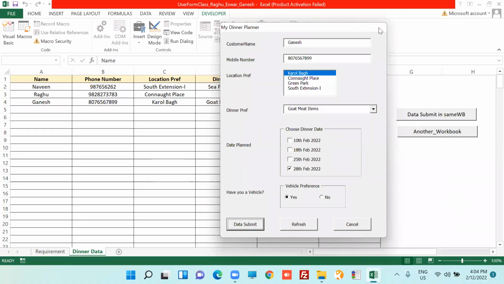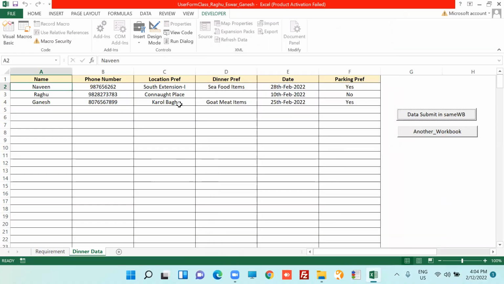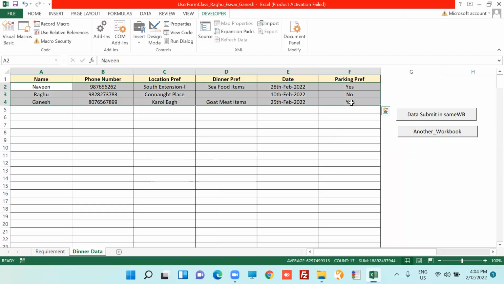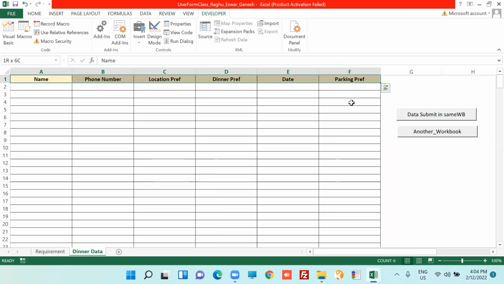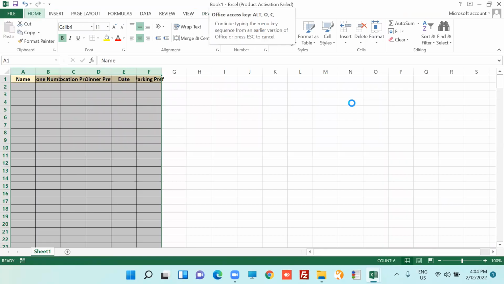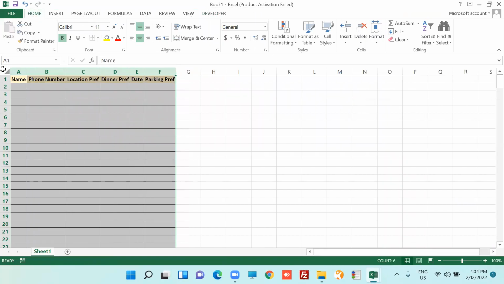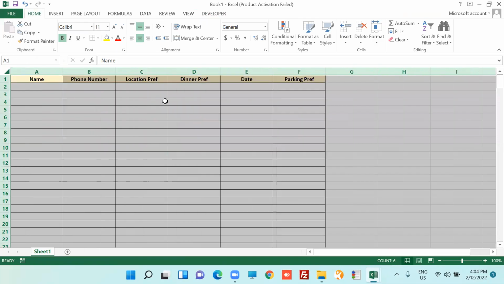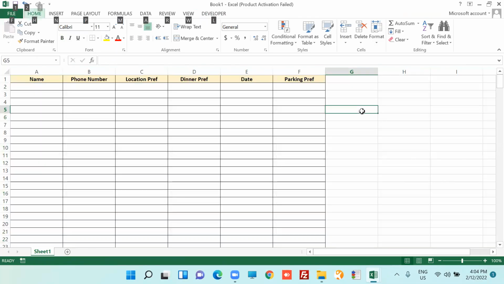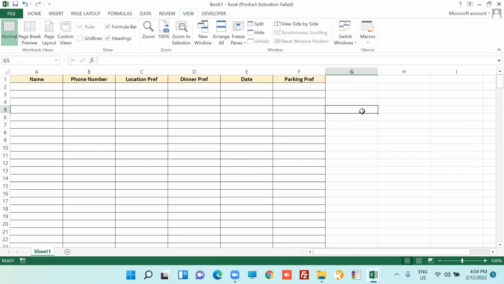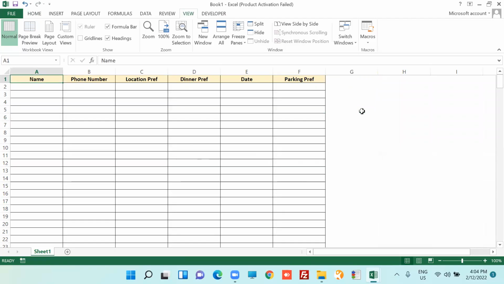Then I am just creating one workbook for this. Now let's say because we were just submitting our data in the same workbook.